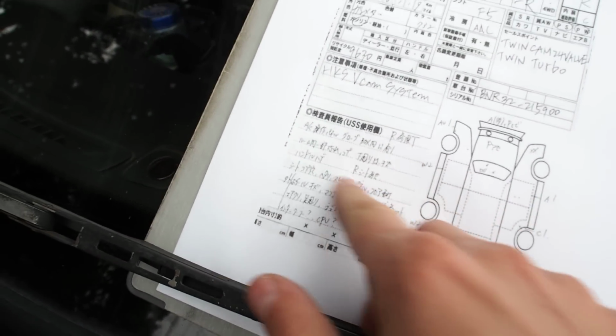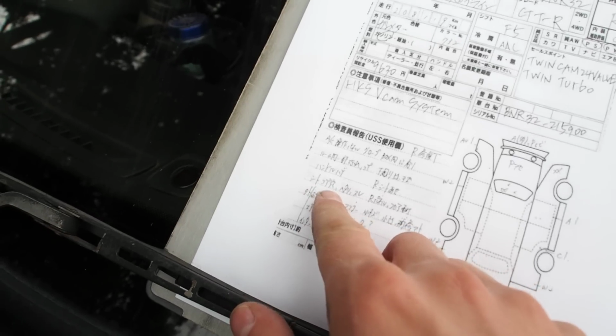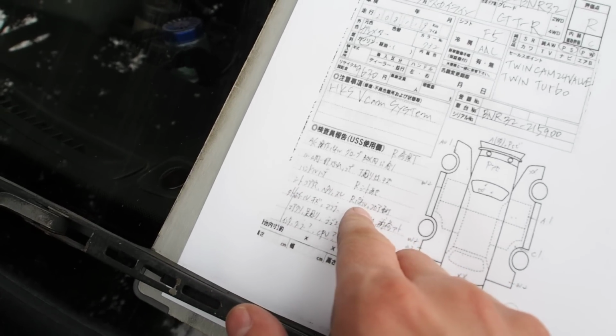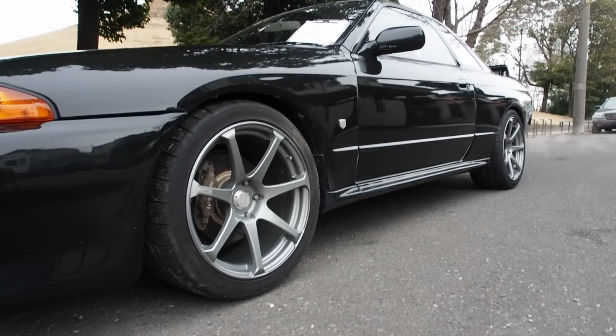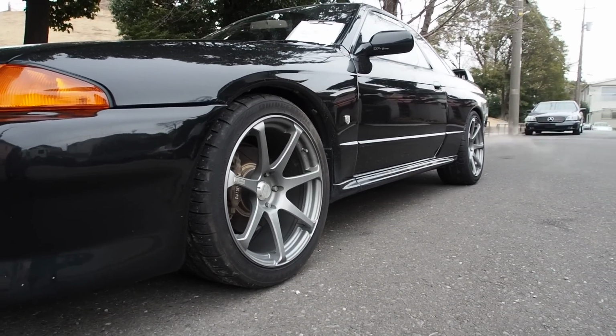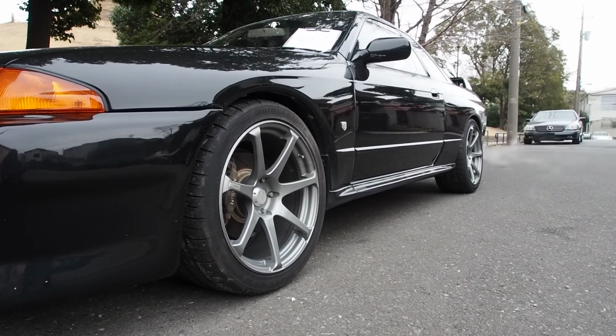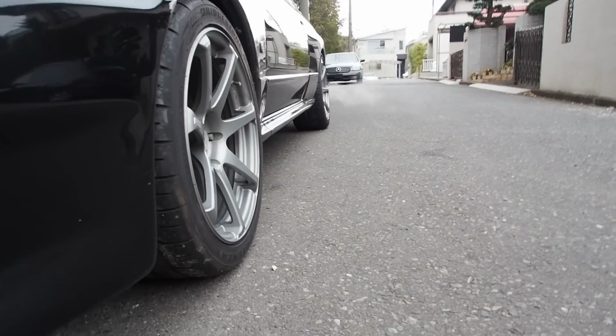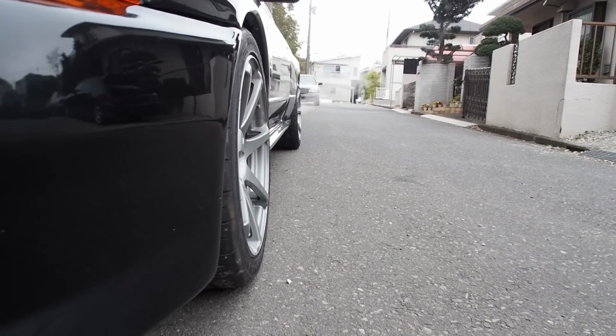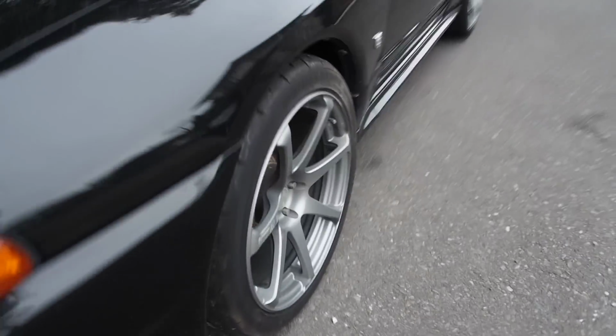What else do we have here? Seat, cigarette burn, saggy, wear. Rear panel and floor dented. Aftermarket wheels are scratched. Aftermarket wheels are an AVS Model 7 and they're very wide. 265 tires on there. The wheels look great and they are kind of like a dished wheel. I don't know how you would call that, but the fitment is pretty perfect on the car. It looks wonderful.